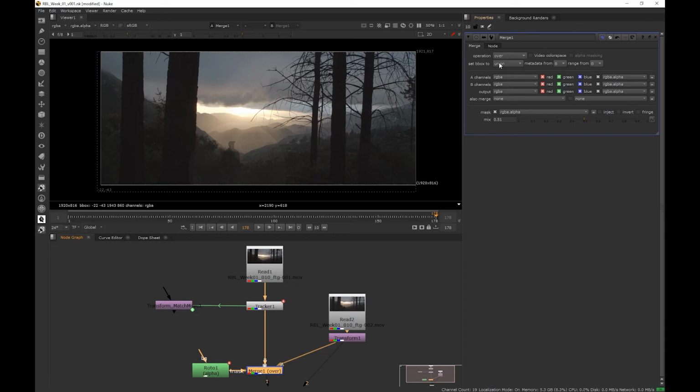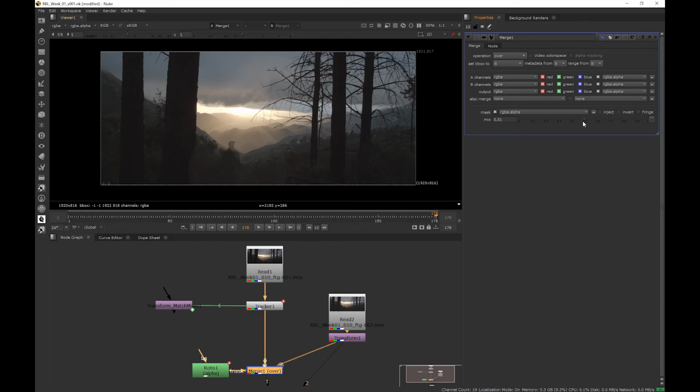And right now we're saying, hey, calculate the combined bounding box of A and B. You can also have Nuke only calculate where A and B intersect, or you can only calculate A or only B. In this case, we're going to go with B, and our bounding box shrinks down again to a normal size. In this case, it's really not going to speed us up that much, but it's good to have these practices in place for when you start getting into heavier comps.